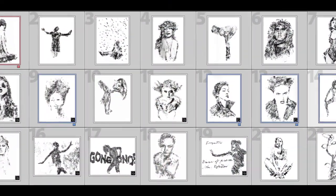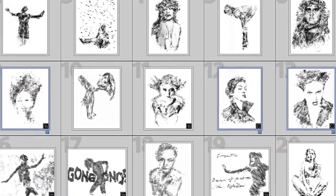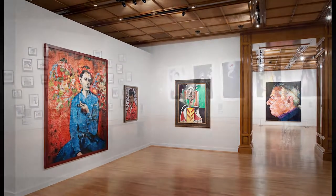Number one: you should have a consistent body of work of at least 20 pieces when you are submitting to a gallery. Let's break that down. Consistent means that there is a particular theme to all of your work or a particular look to it. It isn't a collection of your greatest hits and it isn't a collection of different media. It is at least 20 pieces large.